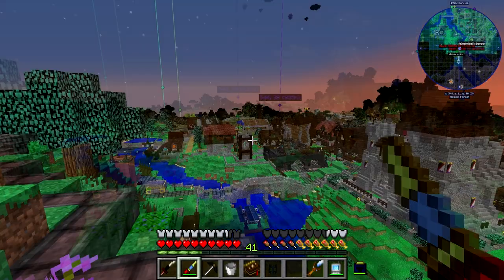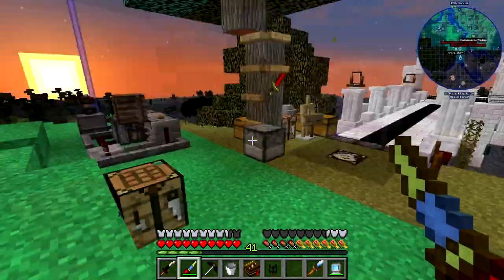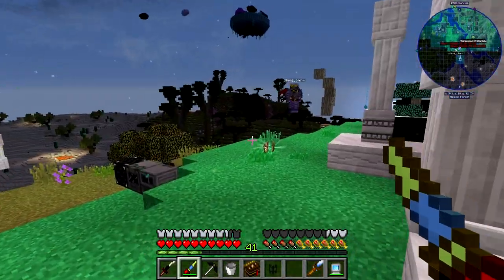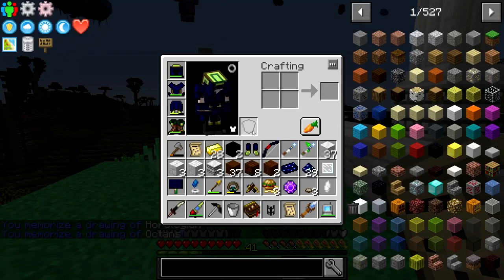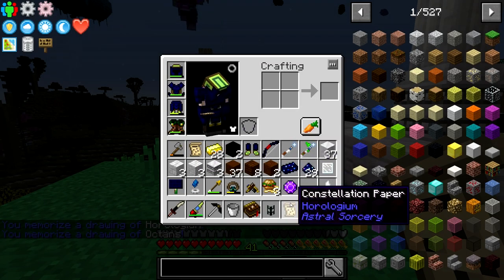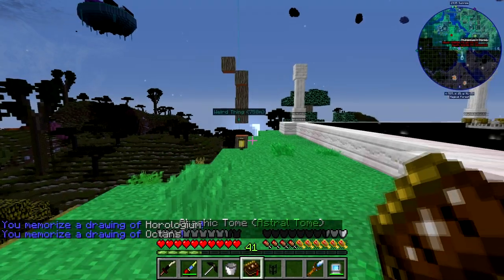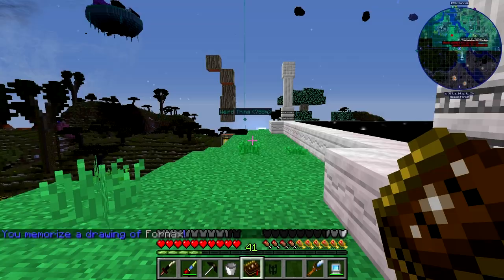There. Huh? Where are you at? Where do you think? Look behind you. Oh, Constellation Papers. Hey, I got Octans. That's what we needed. Horologium, Octans, Fornax. Okay. There's one left on the ground. I picked it up.